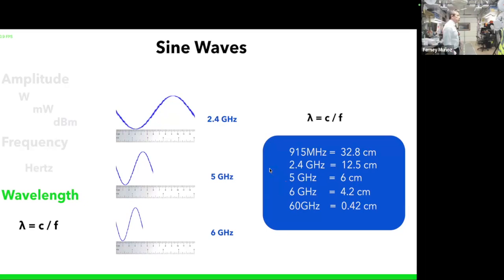But why is this important? And why are we talking about this? I came here for a Wi-Fi class. Where's the Wi-Fi design? Don't worry, we'll get to it. We have to know about this, or how are we going to design for it? How are we going to troubleshoot? And why is this important? Well, because lower frequencies have larger waves. Larger waves will go through stuff easier. And here's the other thing.